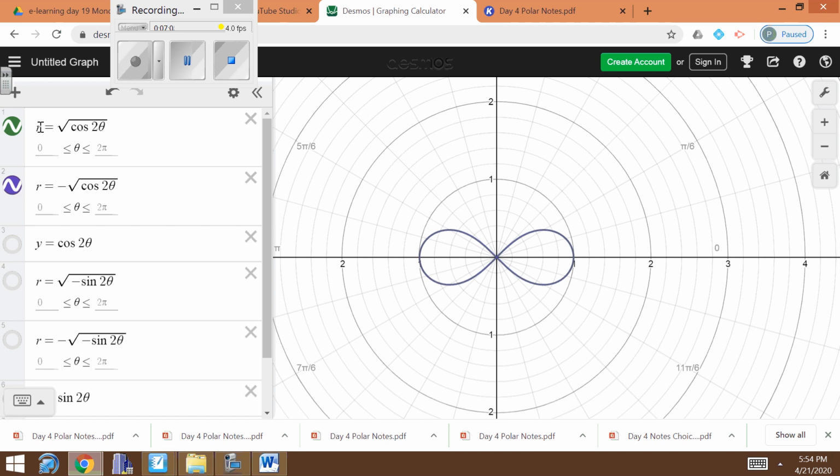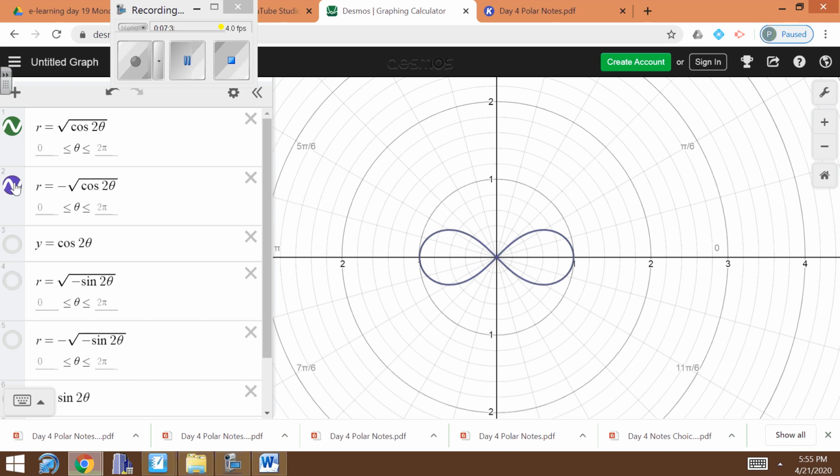Again, if you're thinking about r as the distance away from the pole, the negative just says that we're going in the opposite direction. So over here, the distance from the pole is 1. If I had the same distance but negative, that would be over to this side right here, right? So since these are symmetric going back and forth that way, that positive distance and that negative distance are the same.